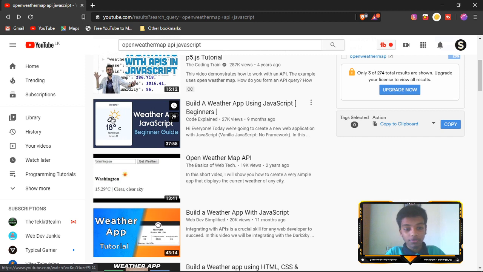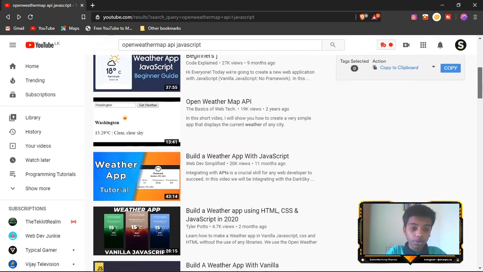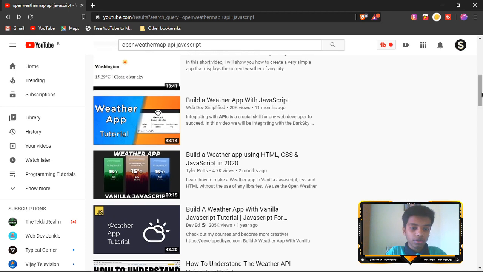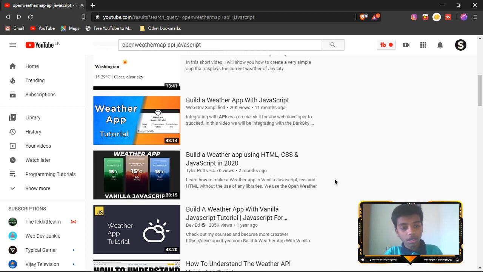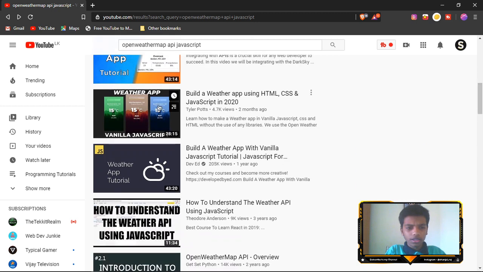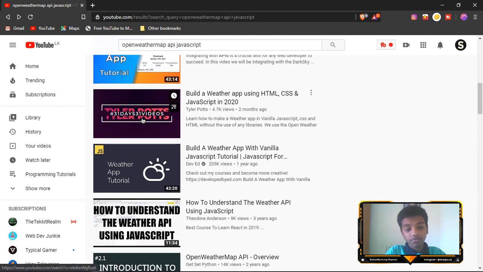Okay, that's kind of straightforward. The centigrades are there, how cloudy it is, and the city that we actually input. Everything's there, straightforward. And this is one of my favorite ones. The design is so awesome, and the information, everything's there. So I think that's exactly what we're going to focus on, a design like that, not an app but a website.